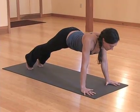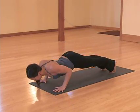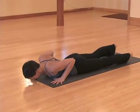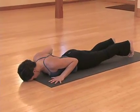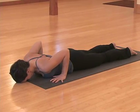Inhale to flow forward to a plank pose like the top of a push-up, and on the exhalation, bend the elbows and lower to Chaturanga Dandasana, hovering for a moment before touching down onto the floor. Place your forehead on the ground and spread your fingers wide.